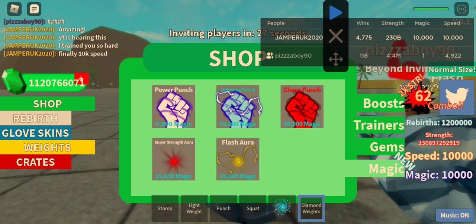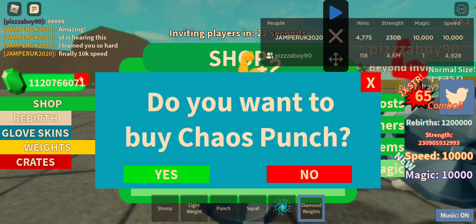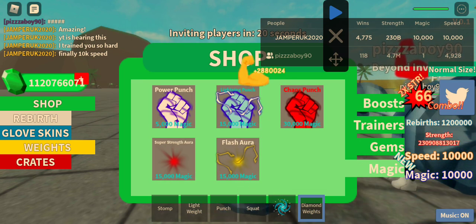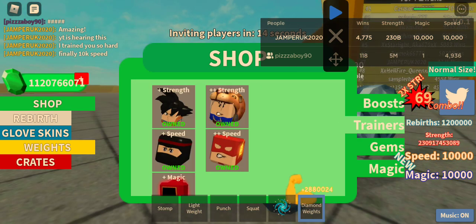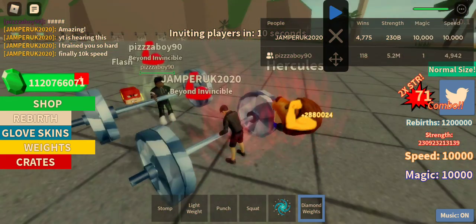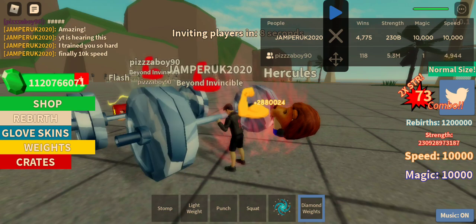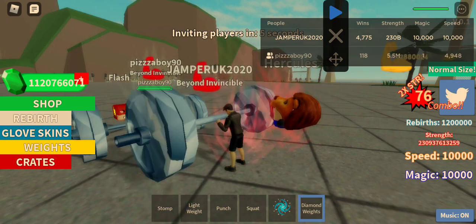I don't like that. I'm gonna buy these. Chaos Punch. And I'm gonna buy these. Those are needed for my power. Now, that's enough, guys. Pizza is gonna get 5k speed. But he needs still 50k rebirths.